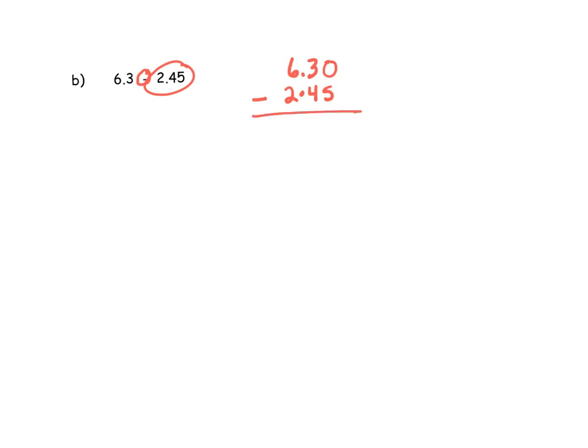So when I start from right to left, when I subtract 0, take away 5, I can't do. So I'm going to have to borrow from this 3, and I'm going to borrow 10, and so I have 10 minus 5, which is 5. Now I have 2 minus 4. Again, 2 is smaller than 4, so I'm going to have to borrow from my 6. And I have 12 minus 4, which is 8. Again, it's helpful for me if I drop down that decimal right away. 5 minus 2, and the answer is 3 and 85 hundredths.